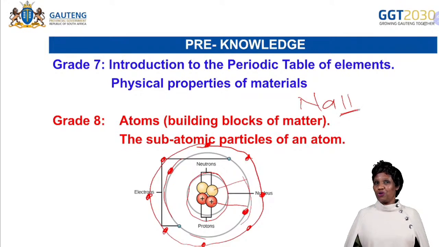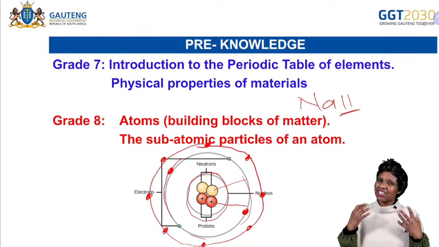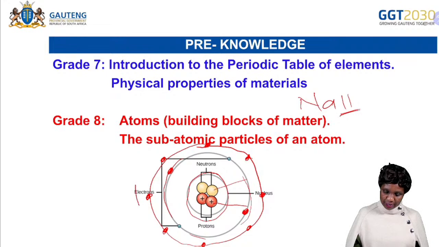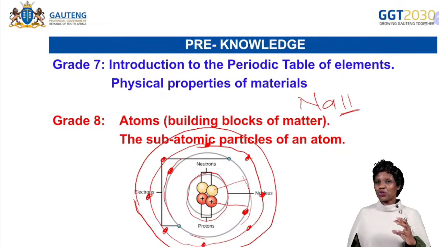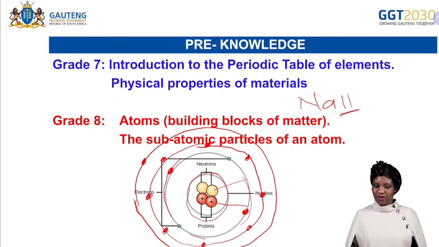But we said the atomic number of sodium is 11. And then what are we going to do? We are going to add another energy level, another shell. Let's add it. This is another energy level. This one is going to hold how many electrons? We already have 10, but sodium has how many? 11. Therefore, we're just going to add 1. Then it will make it 11. Then we have our sodium here. Okay, good. Let's continue, grade 8.